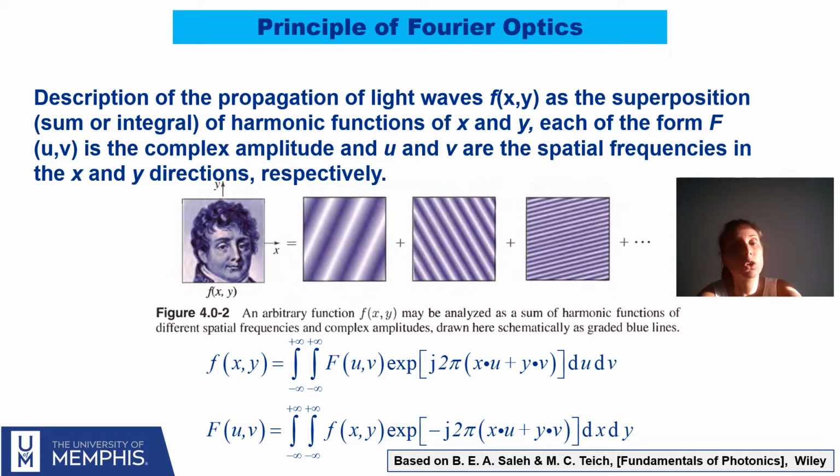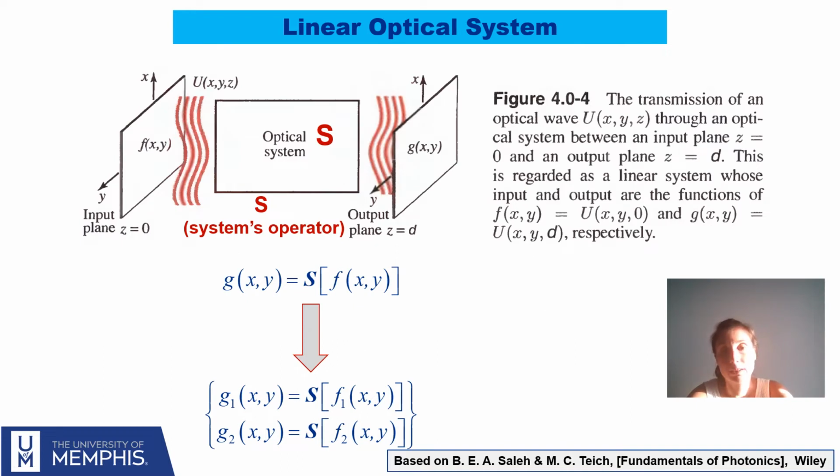So that's how we're always going to talk. We're always going to have these dual pairs between the space domain and the Fourier domain. Super important: when we are thinking about imaging systems, the system needs to be linear. So let's assume that we have an optical system, right? We're going to think about the optical system as a black box, with a particular operator that we're going to call S. The operator moves whatever signal you have at your input and gives you your output signal.